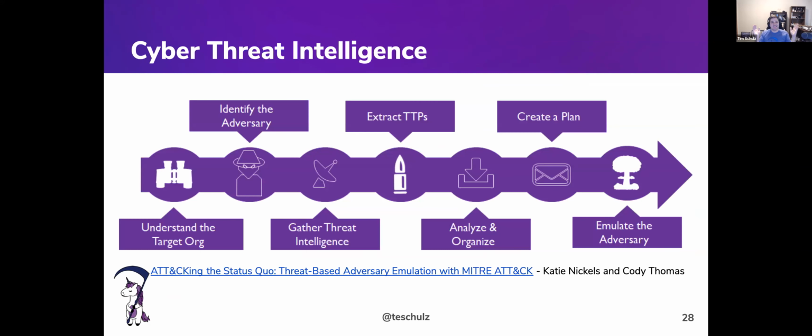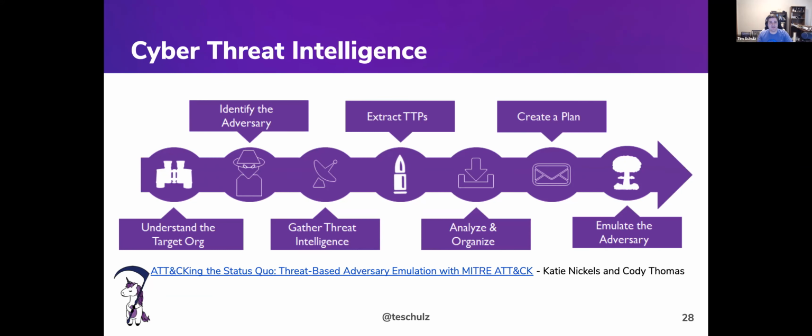So now this is not the cyber kill chain, but it looks very similar. And this talks about how we can take cyber threat intelligence, or all of those reports that you see from different cyber threat intelligence vendors that'll maybe list a series of campaigns that a threat actor or a piece of malware has been seen on, and they'll basically categorize all the different techniques and things like that. How do you take that and distill it into an actual plan? Now, these days, it's a little bit easier. In the last year or two, it's been easier to do than it was 3 or 4 years ago because of MITRE ATT&CK. And I'm a big advocate for ATT&CK, being from MITRE.